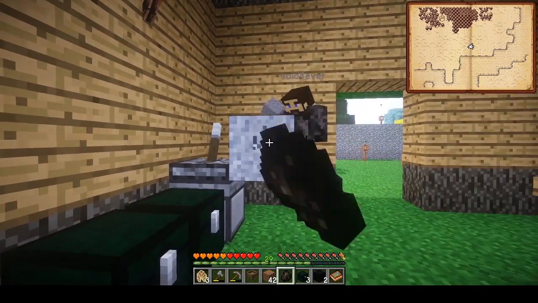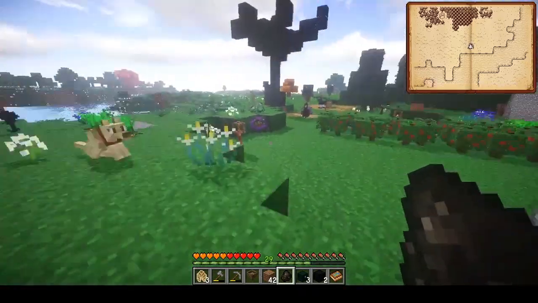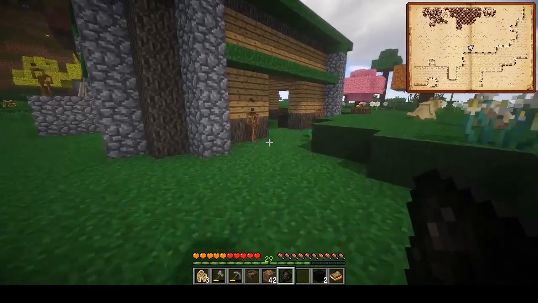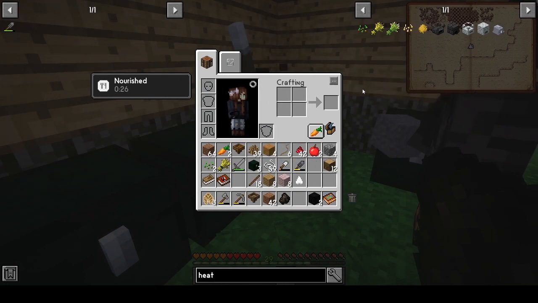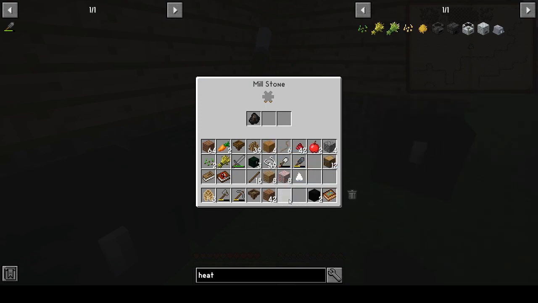I need to throw a charcoal in there when you're done. Oh, I've got a lot of blocks in here. Let me pull them out. Or, well, let me finish this one. Yeah, I just need one turn of a... Yeah. Charcoal. There we go. And let me pull those out. Okay, go ahead.